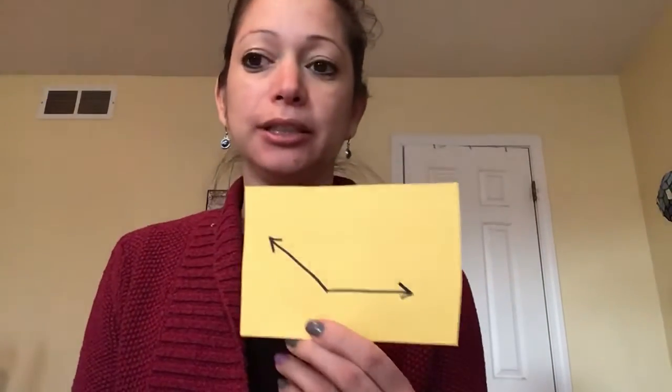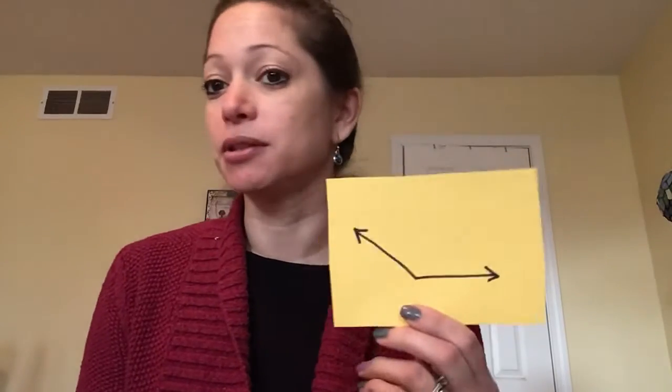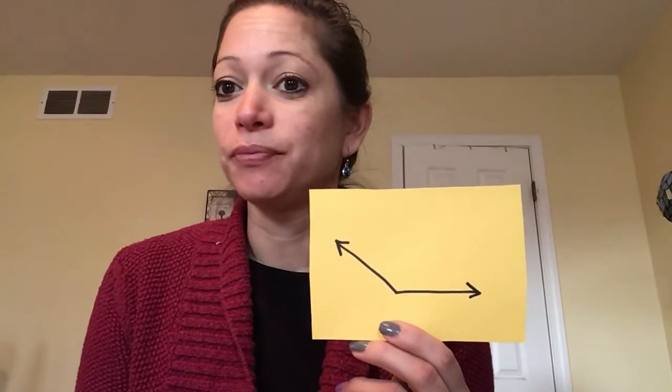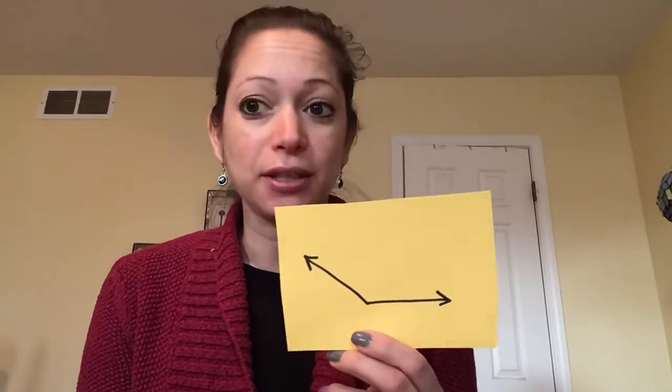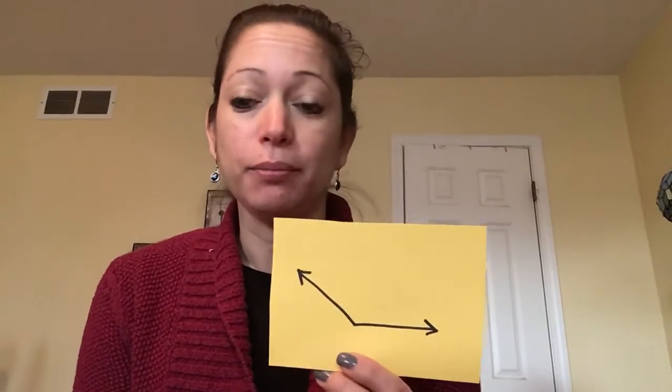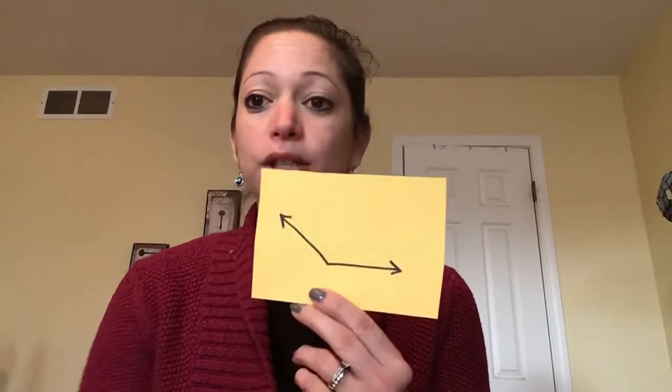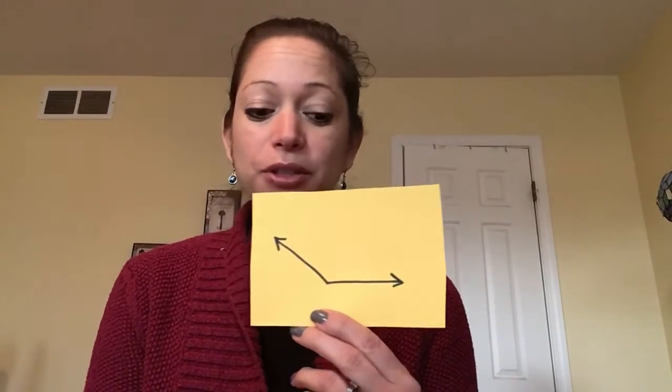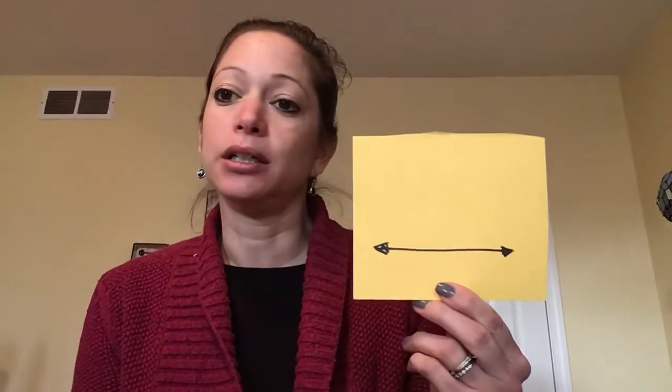The next angle we're going to talk about is the opposite of that one, which would be this one. Does anybody remember what this one's called? I've been checking some of your math and I've noticed that a lot of you are getting these right. This is an obtuse angle, meaning it's more than 90 degrees. So, obtuse angle.